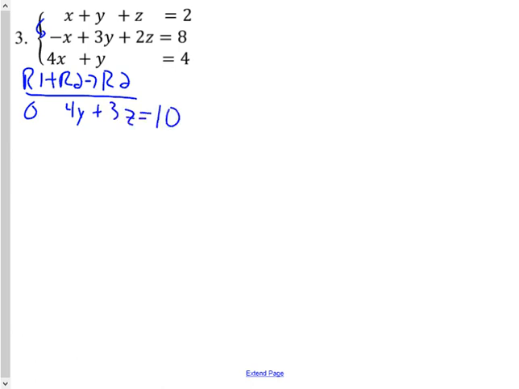Right? Or you can just rewrite them. We could have rewritten these down here and then added, but that one was a little bit easier because they were actually adjacent to each other. When they're right next to each other, it's a little bit easier just to add them straight up.